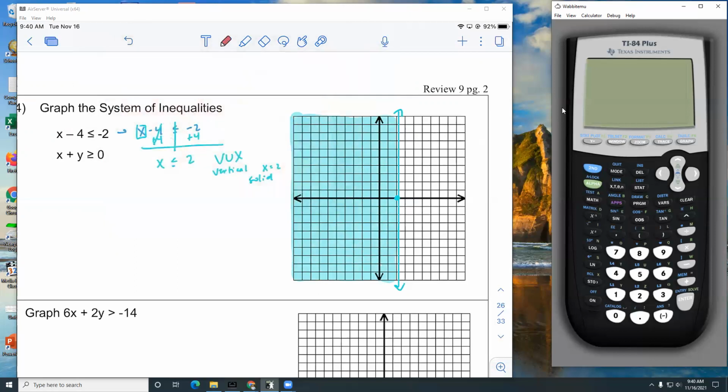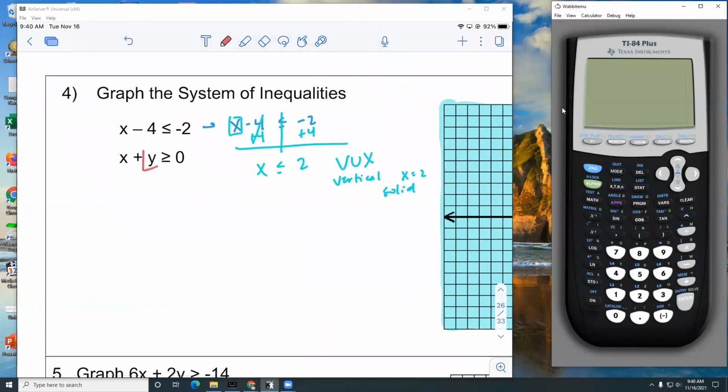And now looking at number 2, I'm going to box y, and let's get that x over. So I'm going to subtract x from both sides. So I just get y is greater than or equal to -x, because that 0 doesn't really do anything, right? So looking at my slope, that number in front of x is a -1. So I'm going to go down 1, right 1 each time. All right, and then I do not have a number being added or subtracted out back, so my y-intercept is just going to be 0 at the origin, 0, 0.